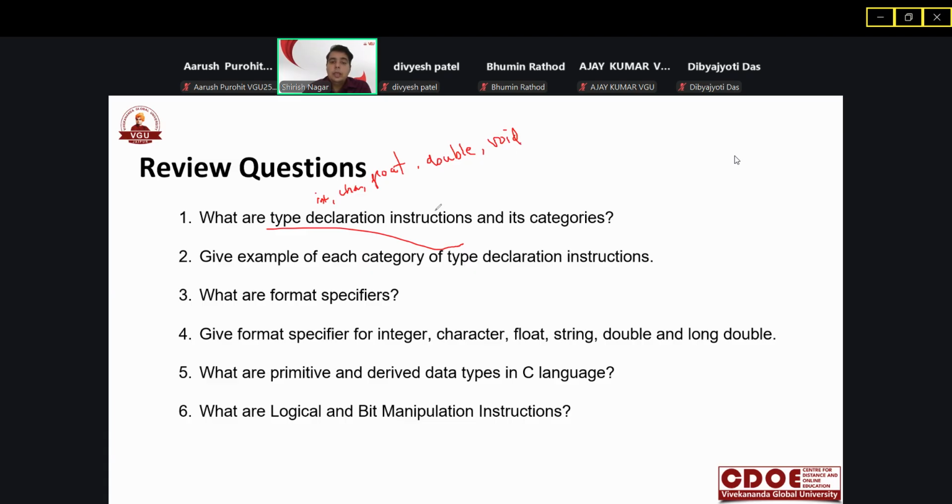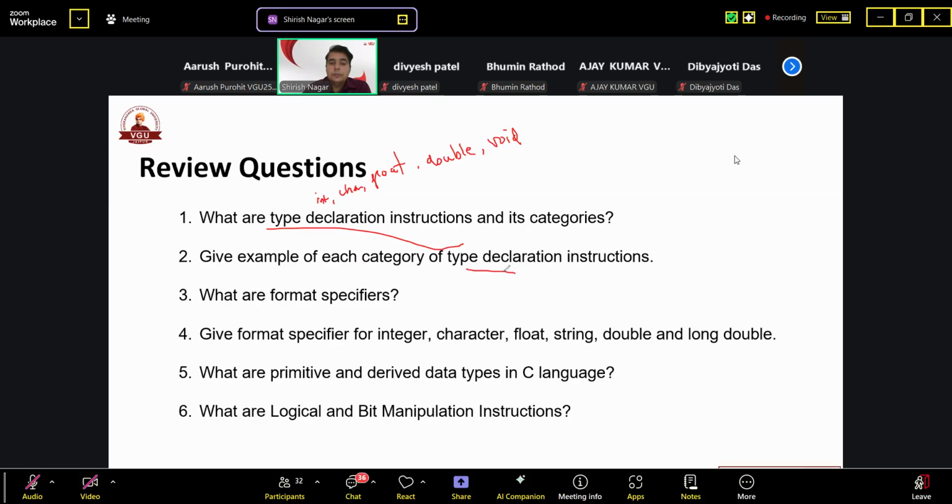Okay. Now, what are the different types of type declaration instructions? Okay, format specifier.